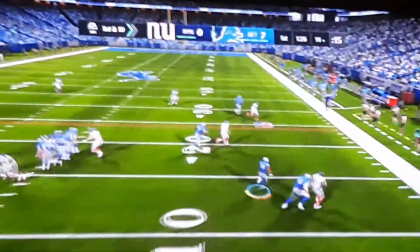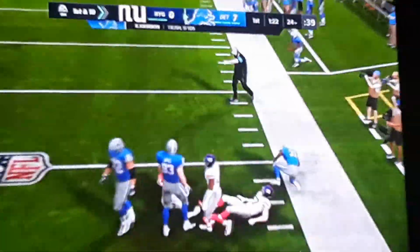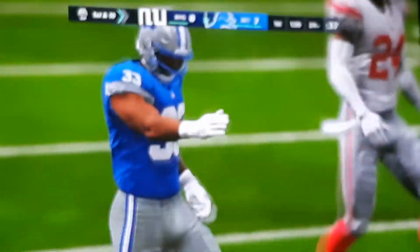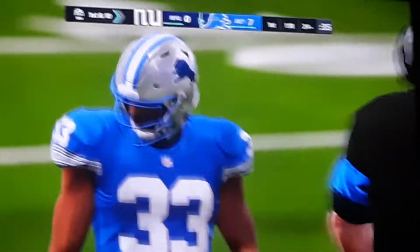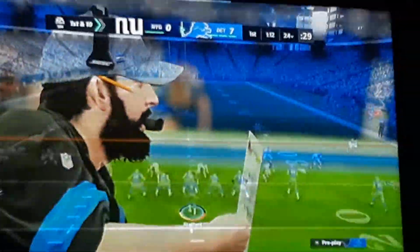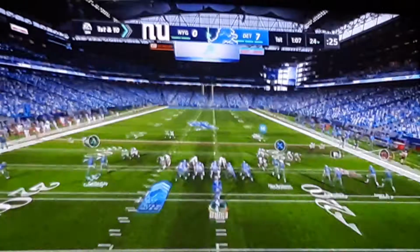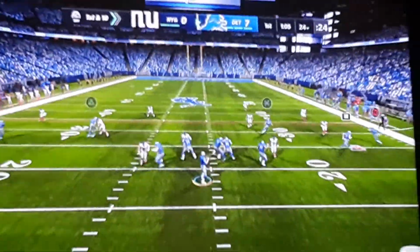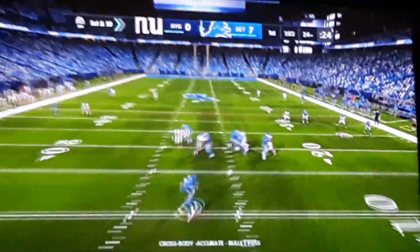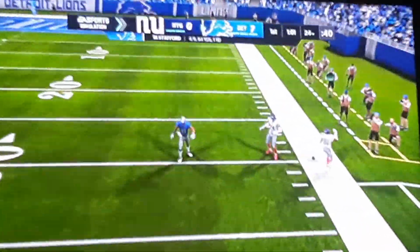And this is going to be a 1st and 10 for the Lions, as Kerryon Johnson gets a 1st down for a gain of 10 yards there on that play. And this is going to be a 1st and 10 for the Lions, as we're going to do a passing play. I'm thinking Marvin Jones Jr. will possibly be my receiver. I hope he throws this deep catch, and this is an incomplete, broken up though.